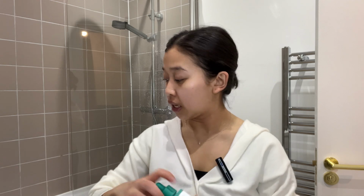This one I use like a serum, even though the previous one was also a serum, but that one I kind of use like a toner. I've been layering these 2 serums together. They've been hydrating my skin really well. I haven't found any kind of irritation. So that is how my skin is looking. These 2 products together leave my skin very glowy and plump. It doesn't leave my skin feeling sticky at all.